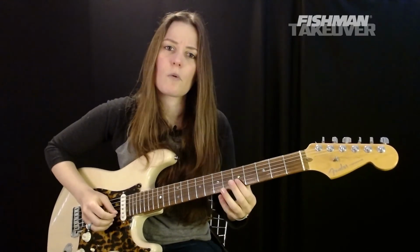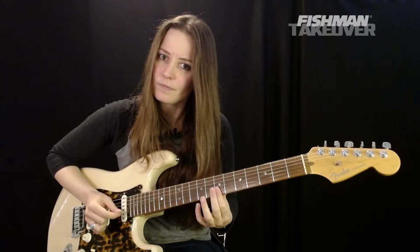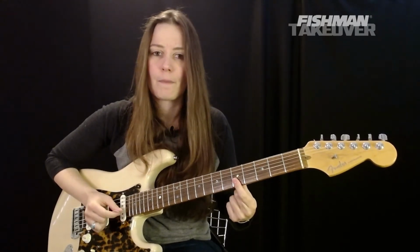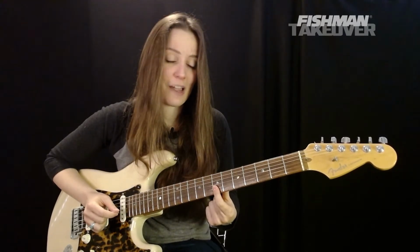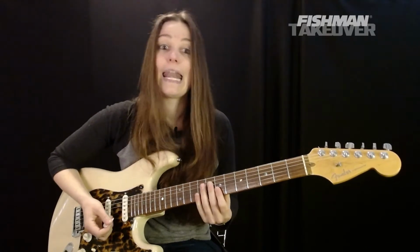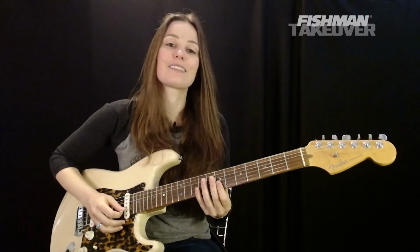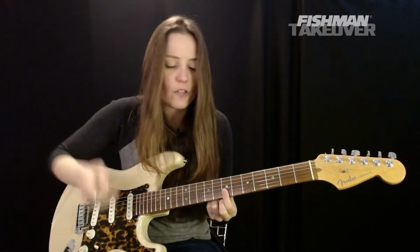So let's go ahead and do that one more time. So that F sharp and that B there on that 7th fret. Let's do that again. This time I'm going to include the A. A few more times here. Now, what's happening here? I am also hybrid picking this, using my pick to play the B string and my middle finger here plucking upwards on that E string.